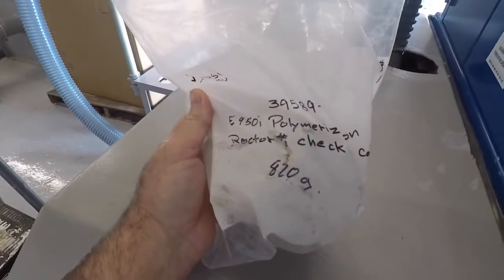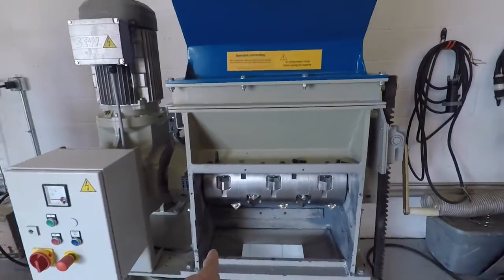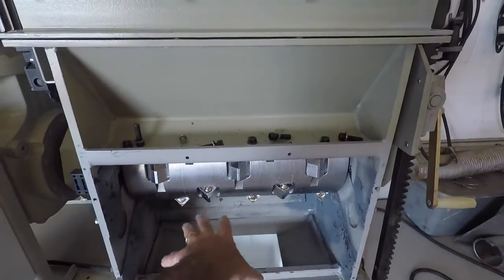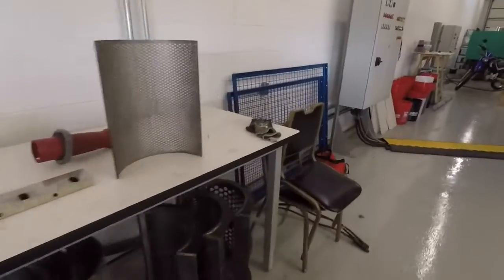I'm gonna run your material today. This is the material sent. First I'm gonna run it through a lump shredder. And I took the screen out of the lump shredder. Normally there's a screen here, and a screen for a lump shredder looks like this.